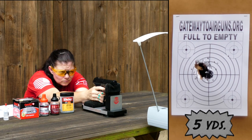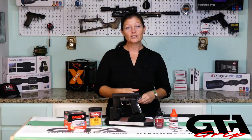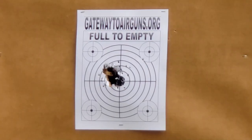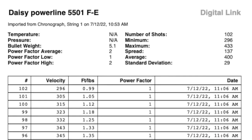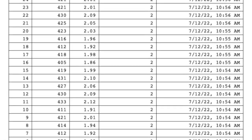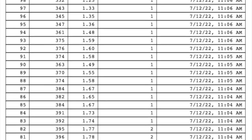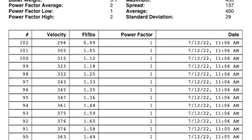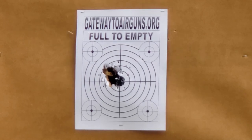Final velocity readings: 315, 305, 296 - and that's it. From shot 1 to shot 102, check out the big ragged hole - that's not bad at all. 102 shots from one CO2 cartridge. The velocity began at 334 feet per second at shot 1, peaked at 433 at shot 11, and shot 102 gave 296 feet per second. You get about 90 good full-power shots out of it, but the CO2 is completely depleted at 102 shots - it may vary a few shots here and there.